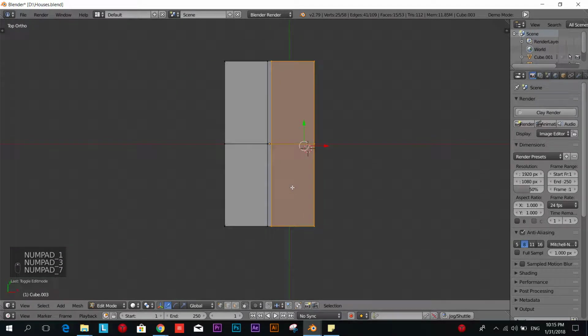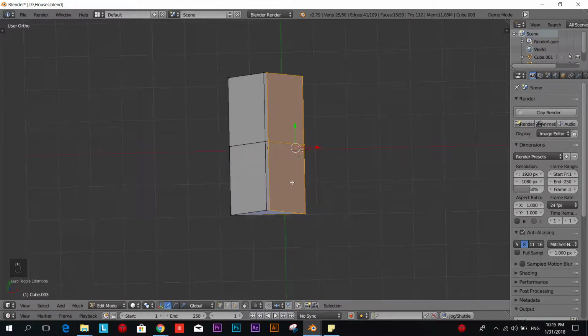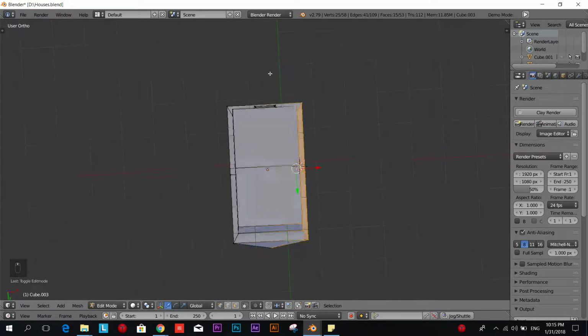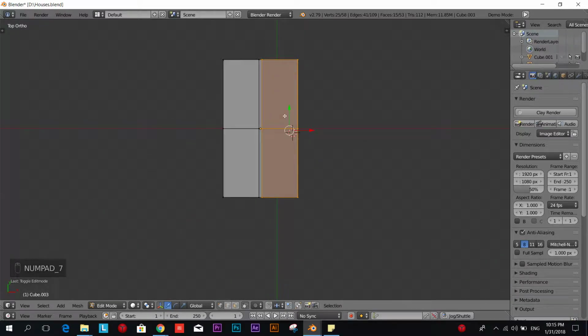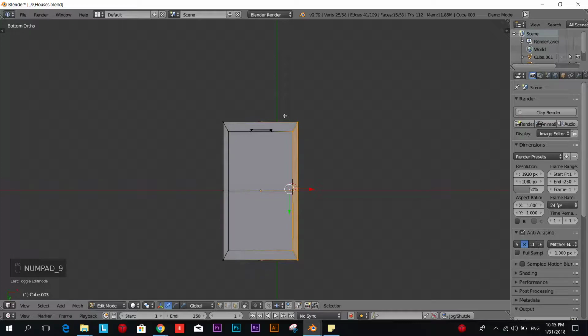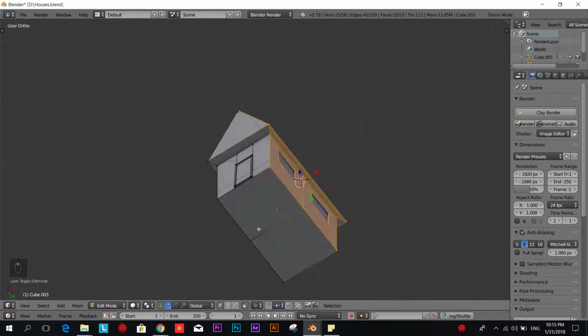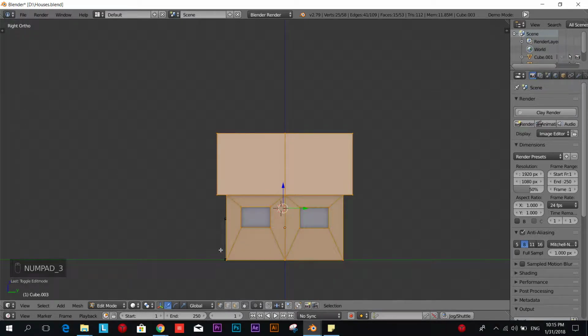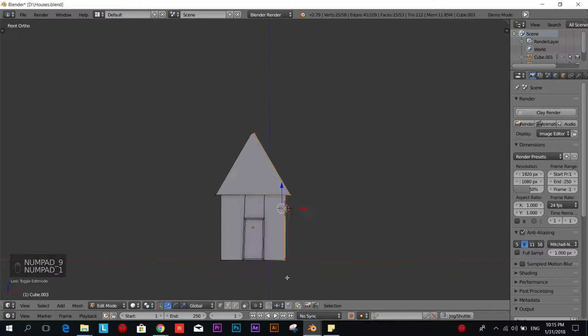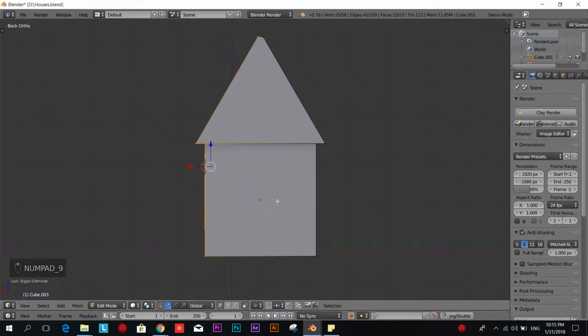But what if you want to see underneath the house? Are you going to go like this? No, that just would take too much time. So if you go on top view and press numpad 9, it just reverses the side we're looking at. Also works for the other sides too. So if we're looking at the side with the windows, we press numpad 9 and it goes to the other side. Also, we are seeing the front of the house here, press numpad 9 and we go and see the other side.